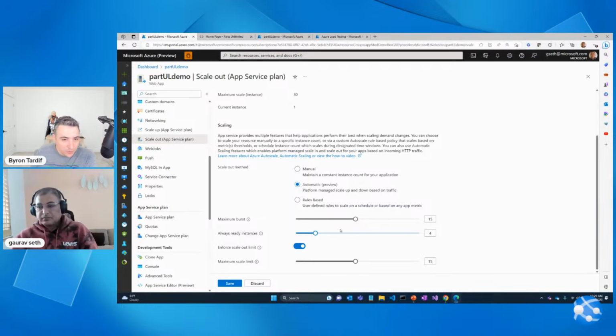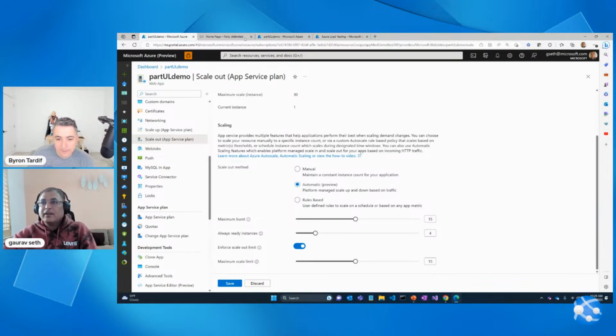So can you do that for a slot? For example, I have production where I let it go to 15, but the slot I only let go to 1 or 2. Yes, because if you look behind the scenes, a slot is basically a new application for us. The way we treat it is as a new web application with its own host name based on the prefix that you have given us. So yes, that's absolutely possible. Perfect. That's something you couldn't do without this before. Yes.